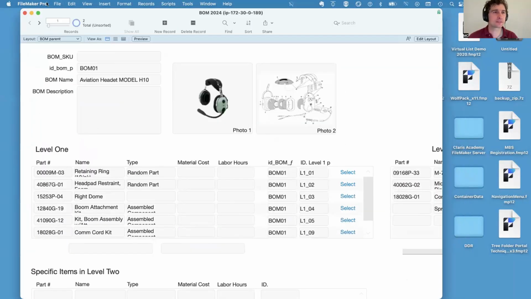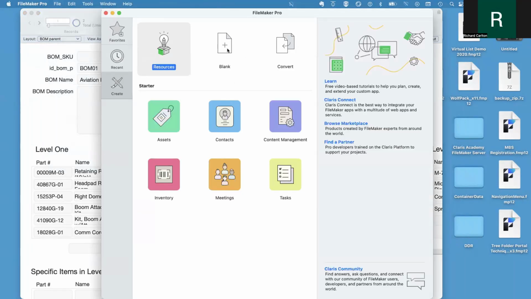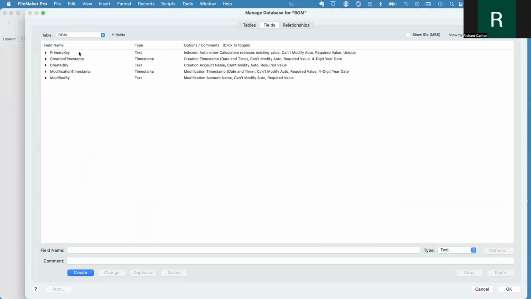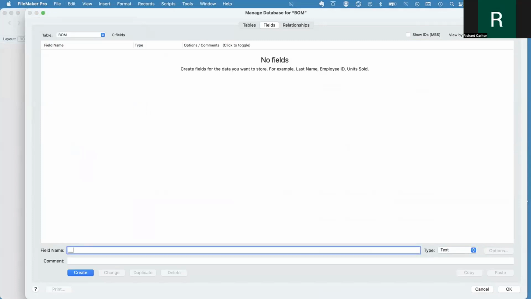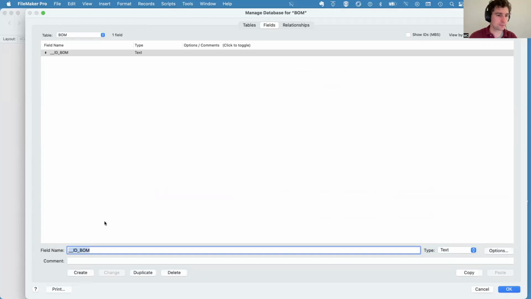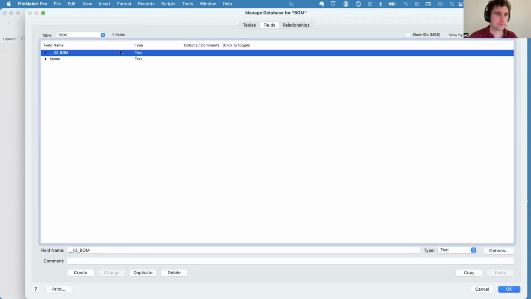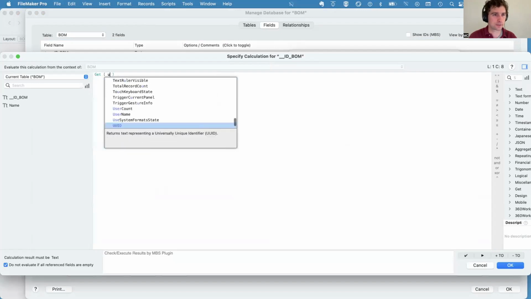Okay, let's do that. So we'll just say create new. Okay, create blank. So this will be, say, a BOM with one way. Yeah, that's fine. Great. And I'm just going to delete these. I do the same thing. ID BOM. Okay, that's your primary key, I assume. He put 2 underscores at the beginning. Yep, and that just helps me see it.